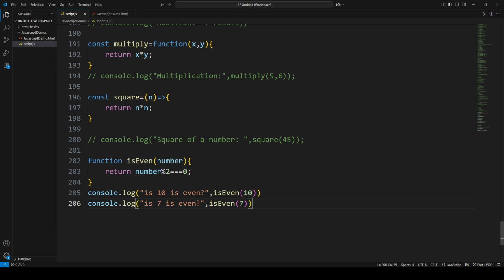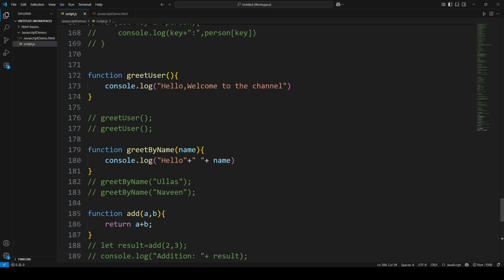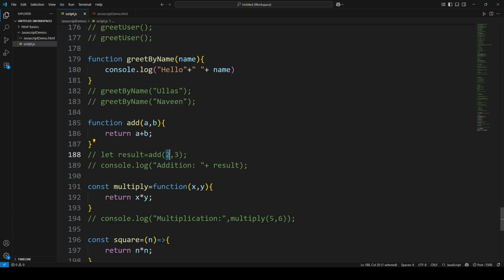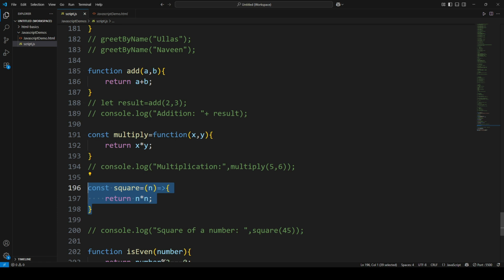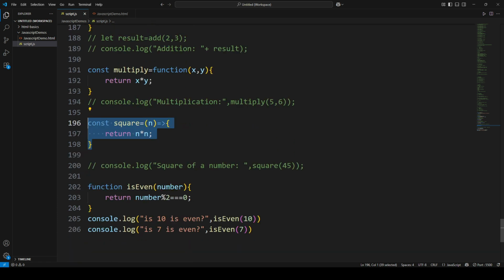So let's see what we learned today. So we learned how to create a function. So function keyword defines a function. Functions can have parameters. Functions can also return values. So function expressions store functions in variables. So we have seen that here. So arrow functions offer a shorter modern syntax. This is the arrow function. So functions are reusable, modular, and make your code cleaner. As you can see, we have called the function 2 times without even writing this block again and again.